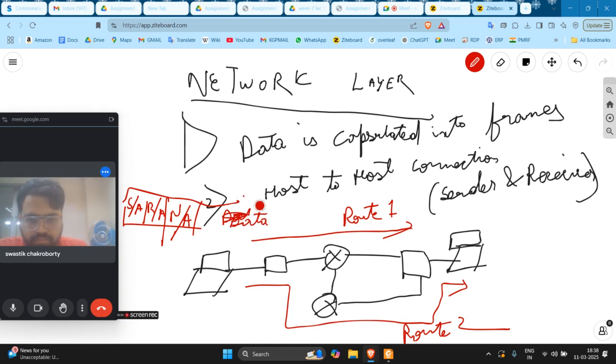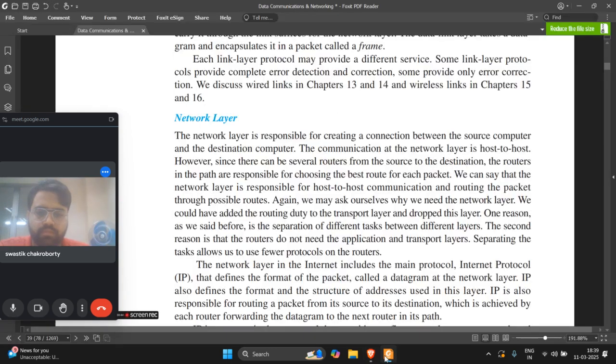So it will create a connection between sender and receiver via these routers. We can say that the network layer is responsible for host to host communication and routing the packet through possible routes.